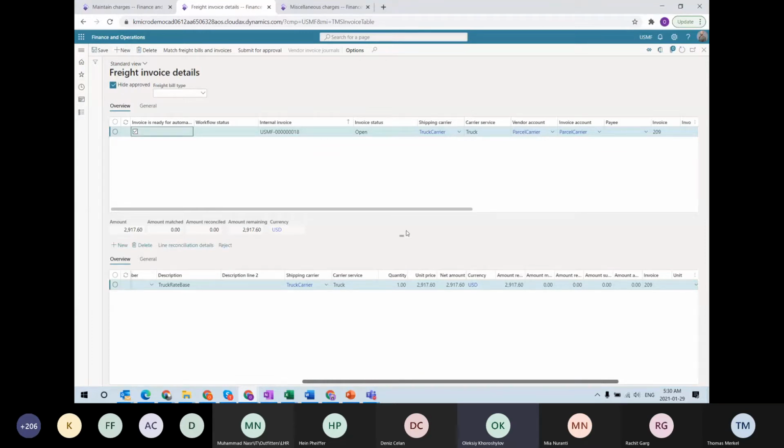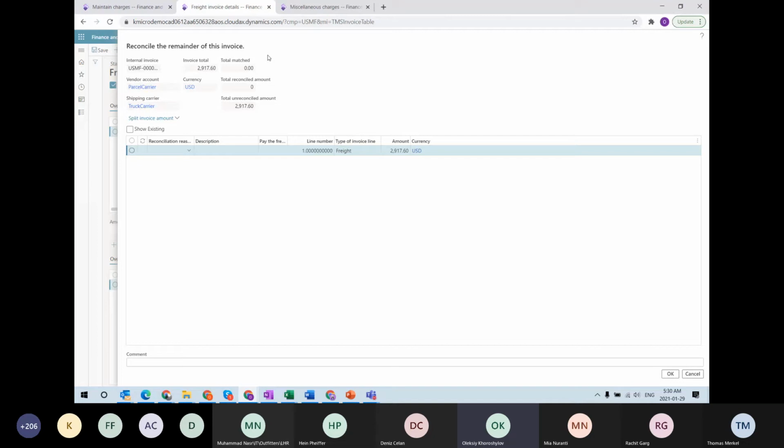Now the matching piece right here. So if you do it this way, you basically say, all right, do I need to do matching? I see this button that says submit for approval. How come I cannot click on that? So if you click on that, you will see that it's going to say, hold on a second. We did not have anything to match it to because we did not run that matching process. So therefore, there's a big difference. It says 29.17. That's a difference. Basically, that's an invoice, but it was not matched to any freight bill. And therefore, the difference is the entire invoice amount, 29.17. So give me a reason why there is a big difference and why you want to approve it. So this is not the way you want to do it, right? You need to match it.